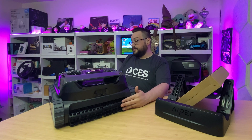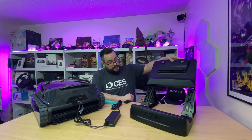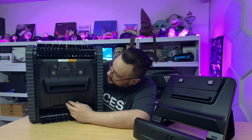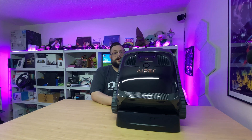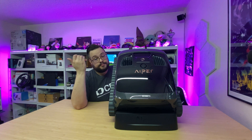It has a camera right here that can actually detect objects in front of it, which is really cool. To charge it, if we turn it around, there's a power port in the back covered to keep it waterproof — you pull that off and plug the charger right in. We have a charging dock that just slides in like this, and you're good to go. It has two contacts to determine when it's connected, and two matching contacts on the bottom of the unit. I'll place it on the stand so you can see what it looks like all set up.